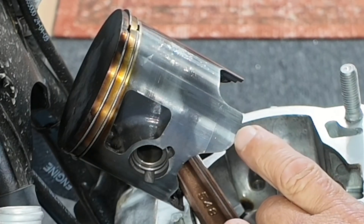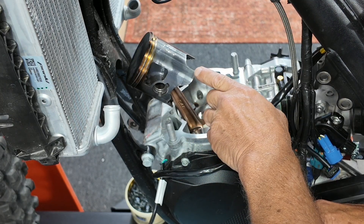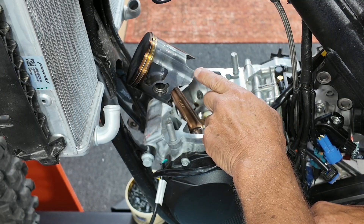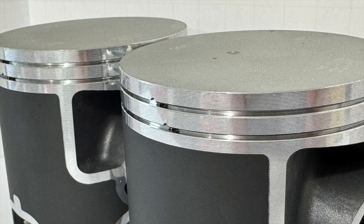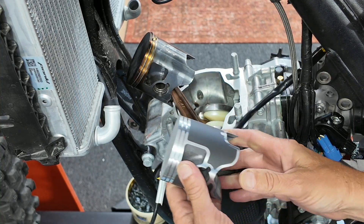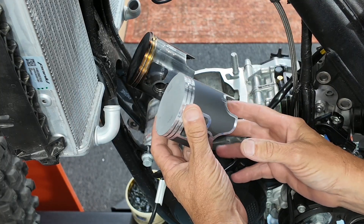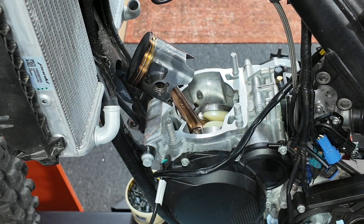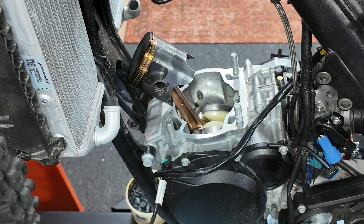You can, especially on a newer bike while you've got good components. I would take it off, clean it up, and then right along the tabs here — only on the intake side — you can take two millimeters off. There are various ways you could do it. Put it together with new circlips and you're good. I'm going to use the Vertex piston that I sell pre-cut, because it's just lighter than the stock Elco piston that comes with these new bikes, and lighter is better in my opinion.